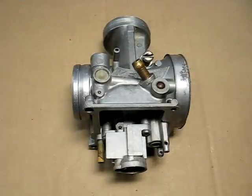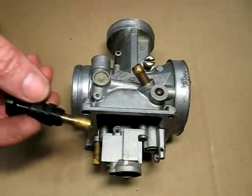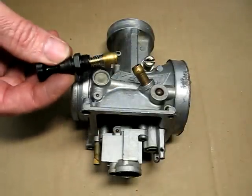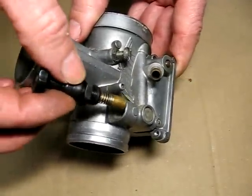Today we're reassembling a motorcycle Keihin PWK carburetor. First piece we're going to put back on is the choke and plunger assembly. Goes right in here.